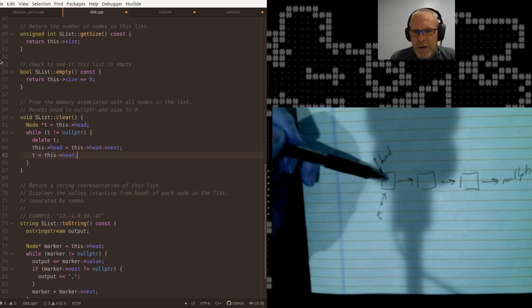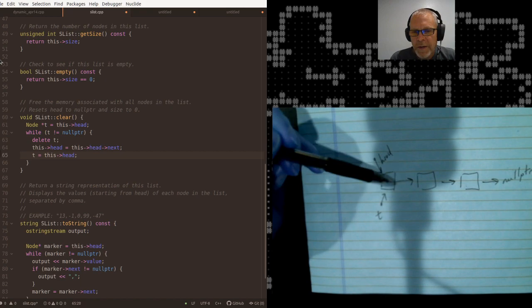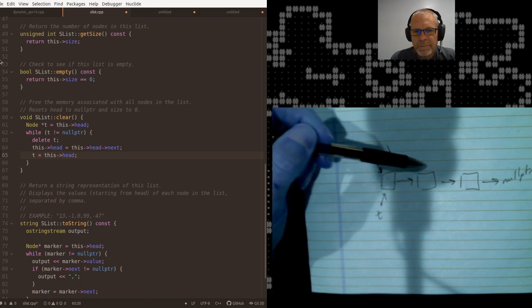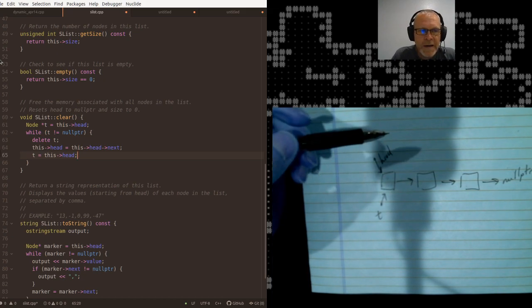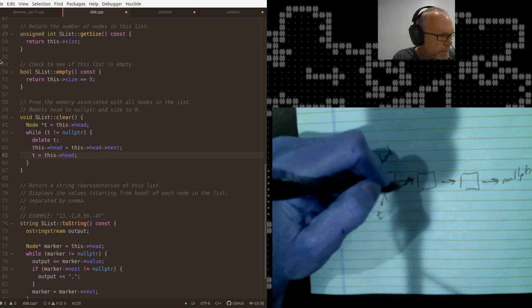So I'm going to delete nodes, and then I'm going to move head over, and then I'm going to have T follow it, which is what those lines do. Delete one, move the head over. So the order that I have it now is I delete T.